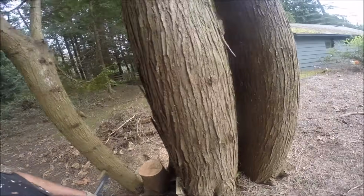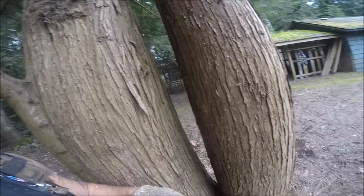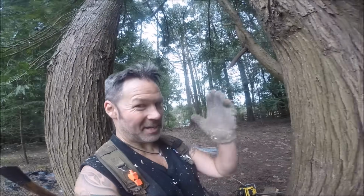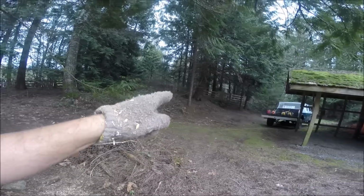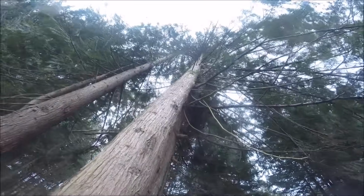Here's kind of the worst one of the group, I think. It's this one here. It's really weird on the stump. Look at it. It's got two, and you know how it is falling trees like this, right? Like this is fine, or back that way is fine. But when you got trees like this, they're not going that way, or they're not going that way. Have you ever tried that? Don't. So they've either got to go there or there, but the only thing is all the foliage is on the backside. Thank goodness it's cedar.